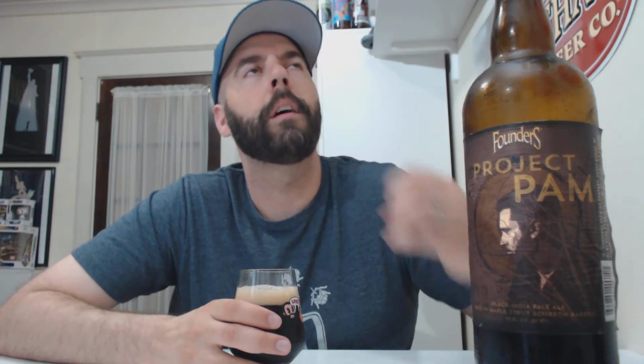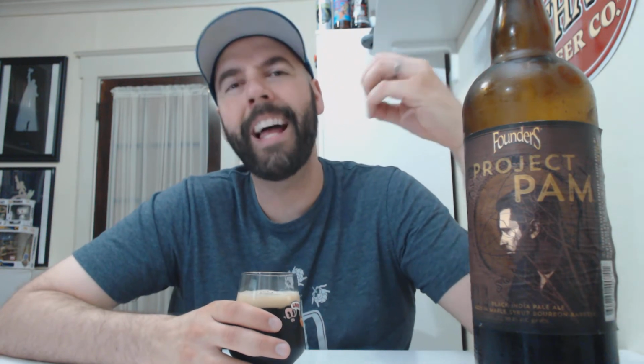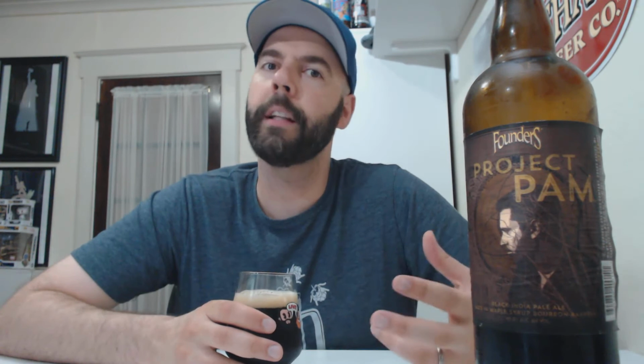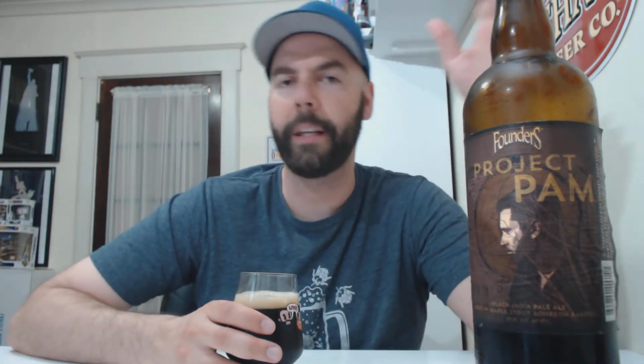I do get some hops in the aroma. It's reminiscent of old school IPA hops, more like the West Coast citrus. It's so interesting how you get the citrus in these New England IPAs, and how that is different than the citrus of the West Coast stuff. But anyway, you do get some of that old school citrus hops. It doesn't say what hops are in it.